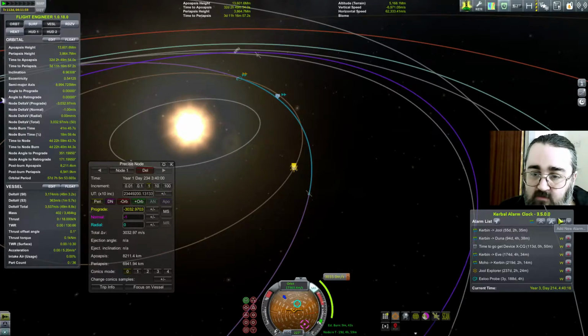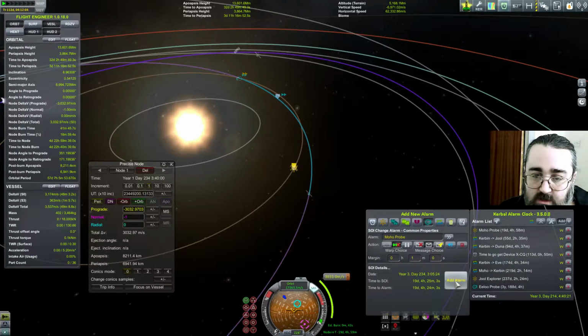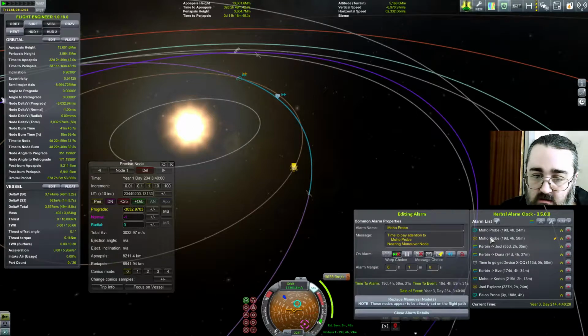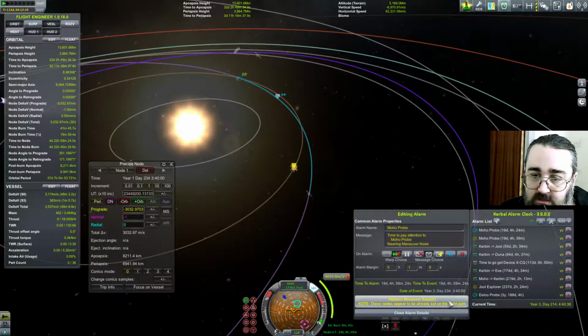Well, I've got my next alarm, and I'm just also going to add in one for the SOI change. We'll take that down to 10 seconds. I'm going to remove that one and put it back in again, actually. Ah, no burn margin. I thought so. So you can see that I don't have an awful lot of time.